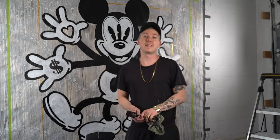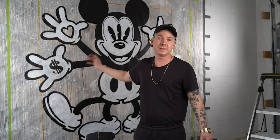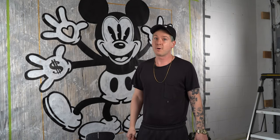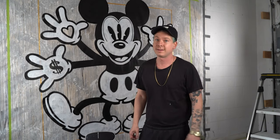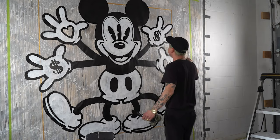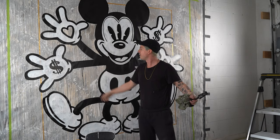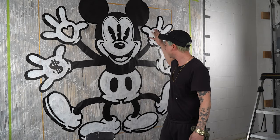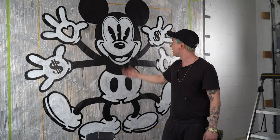I've been sending it all morning getting this DaVinci Mickey piece all set up. Hopefully we can get it done in the next day or two — it's really coming together. As you can see, it's pretty huge. It's a larger-than-life Mickey encapsulating all the things that matter: childlike influence, a little bit of cash flow to support, and lots and lots of love.